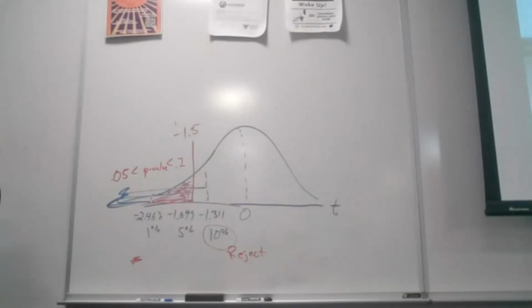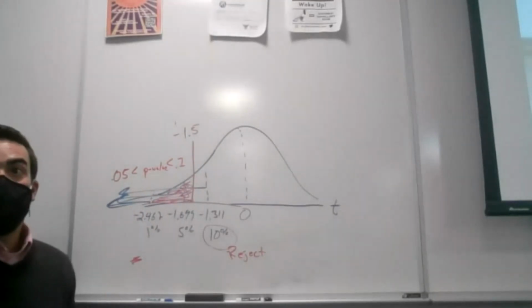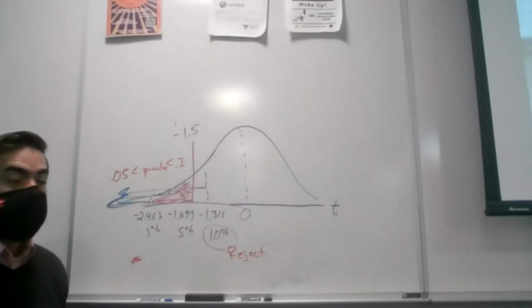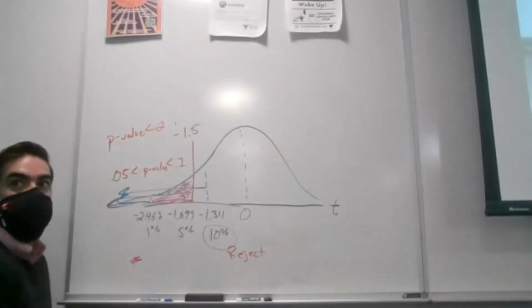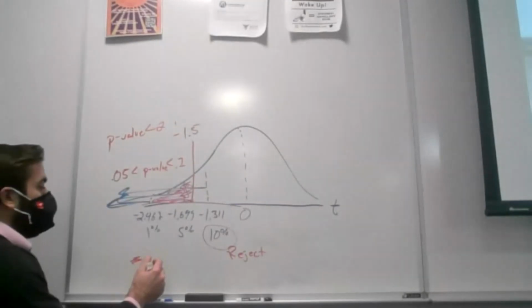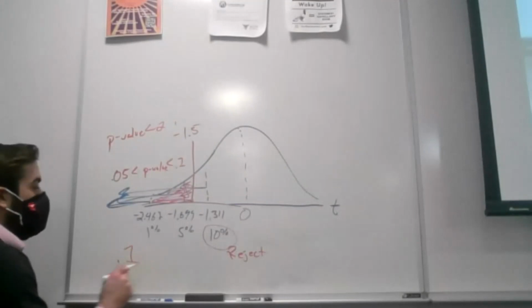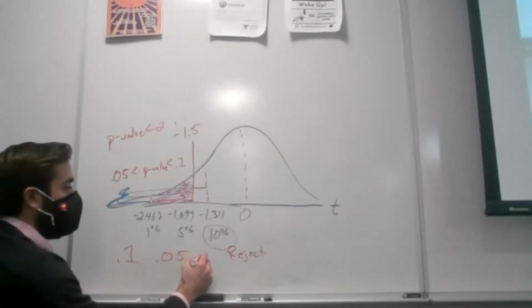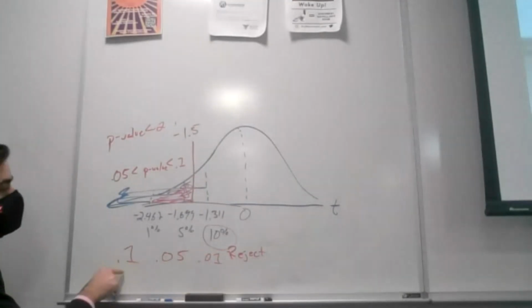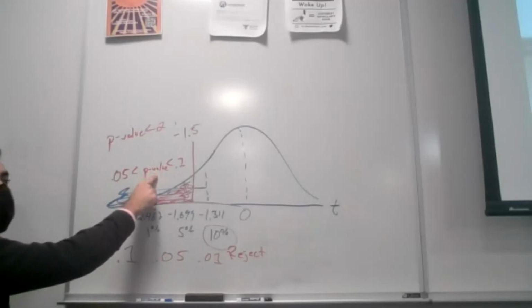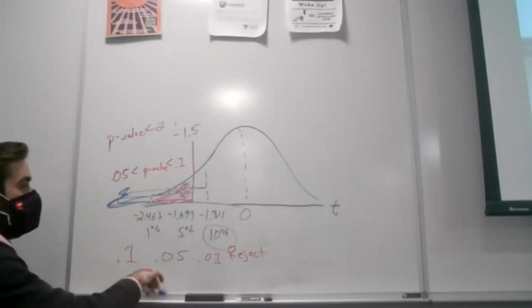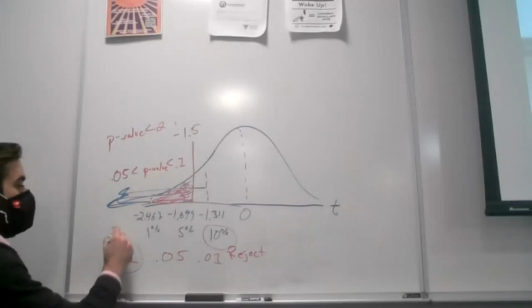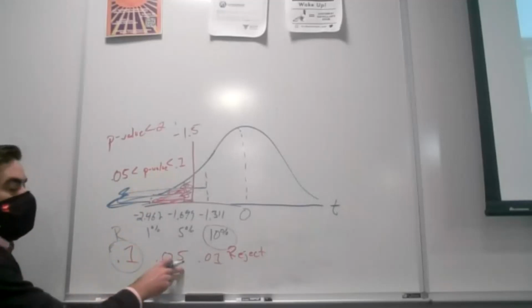Okay? But notice, this actually helps me make my rejection decision pretty quickly, because I only reject if my p-value is less than alpha. So for an alpha of 0.1, we'll have our different alphas down here. Is my p-value going to be less than 0.1? Well, by putting the bounds on my p-value, I said it was less than 0.1. So that one's hopefully pretty easy. Here, we reject.